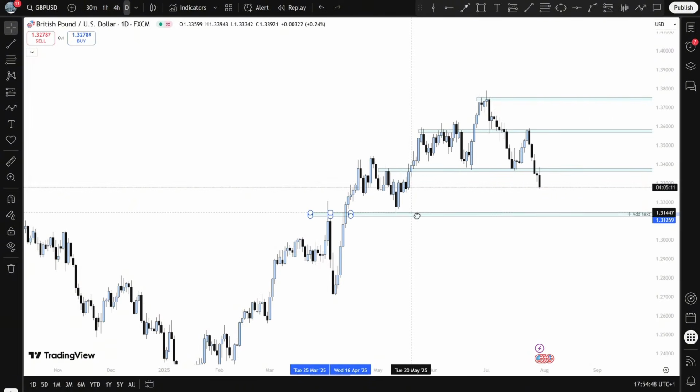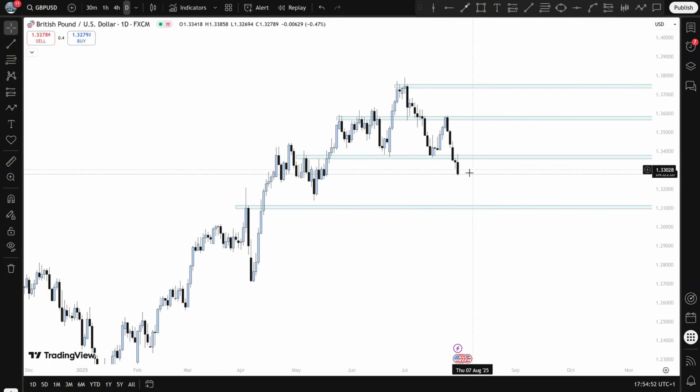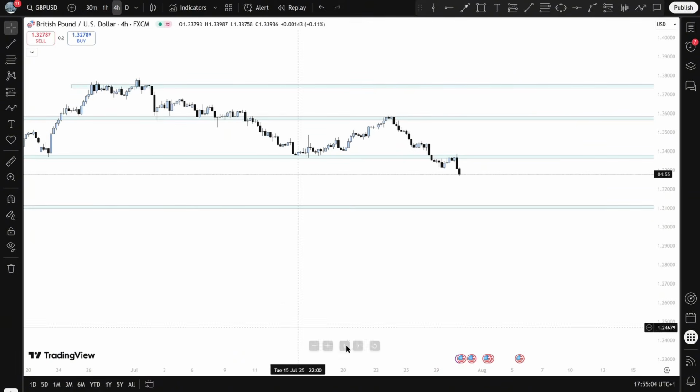Clone this rectangle box, bring it here, and this is also a daily resistance, because if price pulls back just like this to retest on this key level, just like this, then we will expect a sell just like that. All right, so now what is the next time frame? The next time frame is the 4-hour time frame.